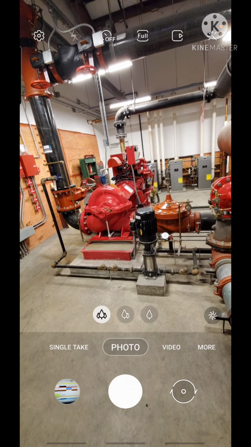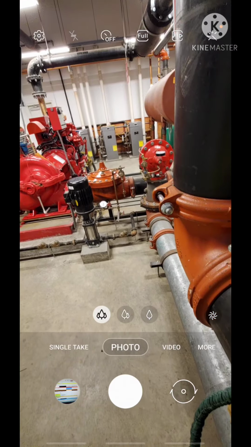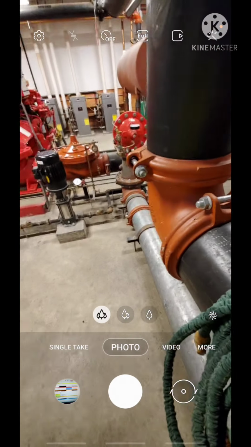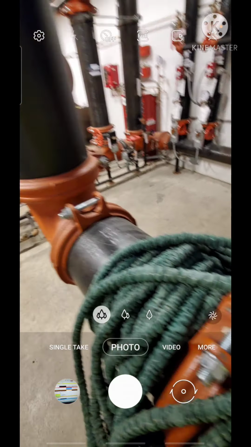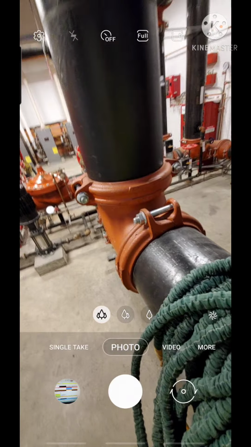I would like to make a spherical 360-degree photo of this room so that I can view it from home or work using my VR goggles, or you could just use your phone screen to cycle around. You can see what this room looks like from any direction, left, right, up, down, even when you're not in this room, or show somebody. Like I said, this room's pretty cool.